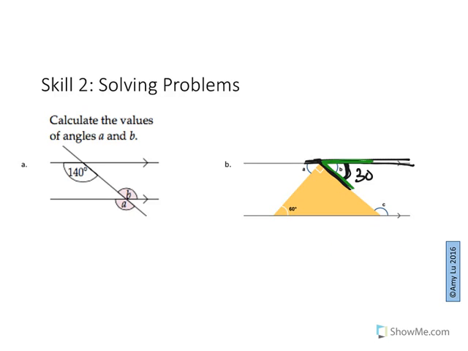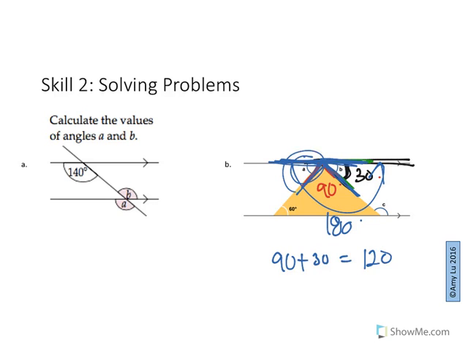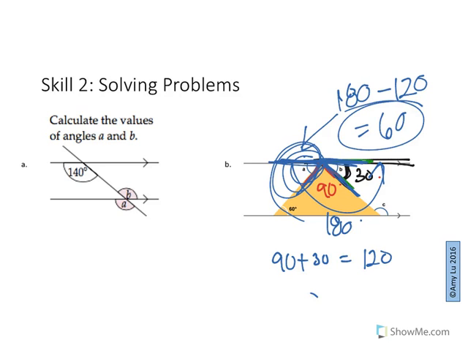Now finally, you know this is 30 degrees. We know that this one right here to here is 90 degrees because it's a right angle. And if you notice, this whole thing sits on a straight line. So angle B, this right angle, and angle A have to add up to 180 degrees. So 90 plus 30 makes 120. To find A, this is 180 degrees, take away 120, which leaves us with 60 degrees. So A equals 60 degrees.